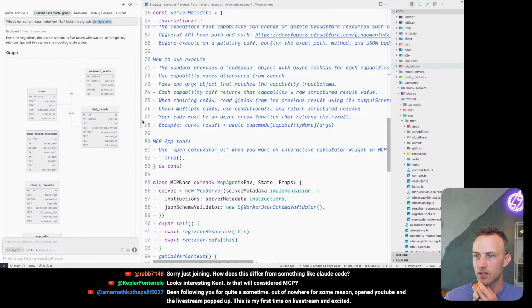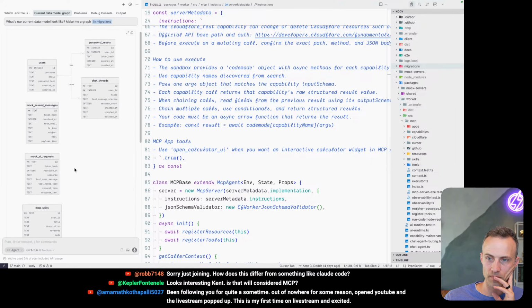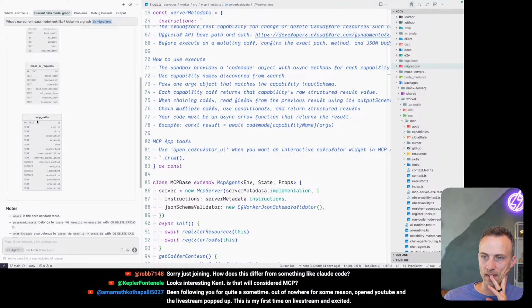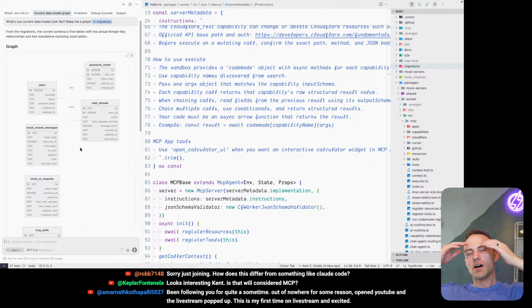All right, let's take a look at our data model. We've got users. Users have password resets and chat threads. Then we have this mock resend messages. That was a mistake. And mock AR requests, we need to get rid of those. And then MCP skills. That is good. So I'm thinking open a GitHub issue to delete the mock tables.